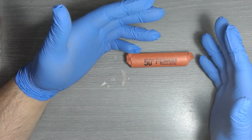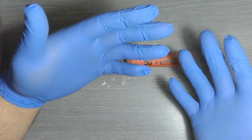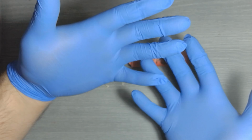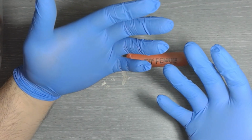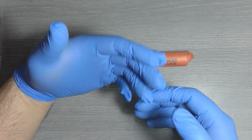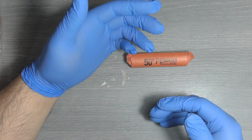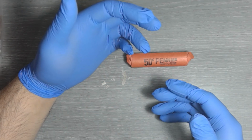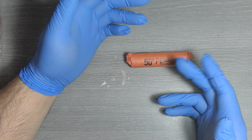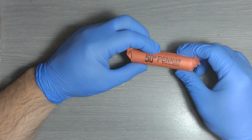Like, I went through a bank bag that was not, you know, a 100-year-old bank bag. And I literally kid you not, when I was done with just a quarter of the bag, my gloves were just covered in filth. So whenever you guys mess with these coins, use gloves, because over the years, stuff gets built up. And plus, if they're circulated coins from a circulated bank bag, then there's going to be a lot more possibility of grime and junk being on them comparatively to a bank bag that's uncirculated, that has not gone through circulation. All right, so let's get started in this one roll.